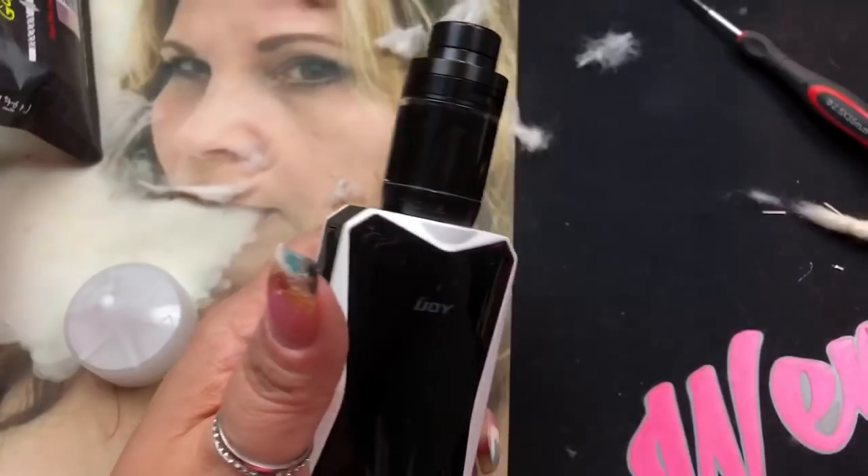It looks good on the Diamond. Here we are with the Themis RTA on top of my iJoy Diamond mod. The coils did come out to 0.16 ohms, which is right in the 0.16 to 0.18 range — absolutely perfect. Thank you Coil Clout. Let's go ahead and have a vape. I know exactly what this 'Mint to Be' tastes like and it tastes absolutely heavenly on here — delicious, just as good as my Aromamizer Plus. The test for me is flavor and clouds, and it's giving me both.